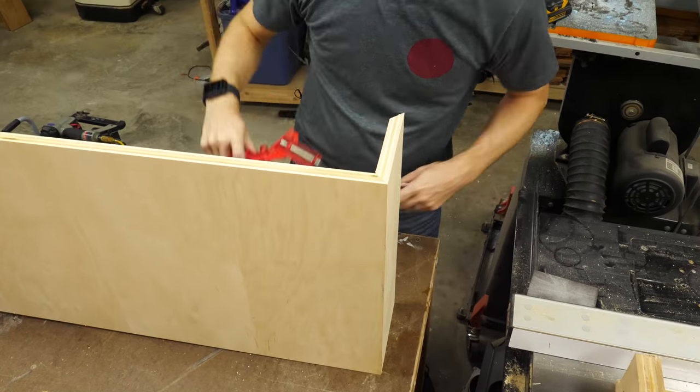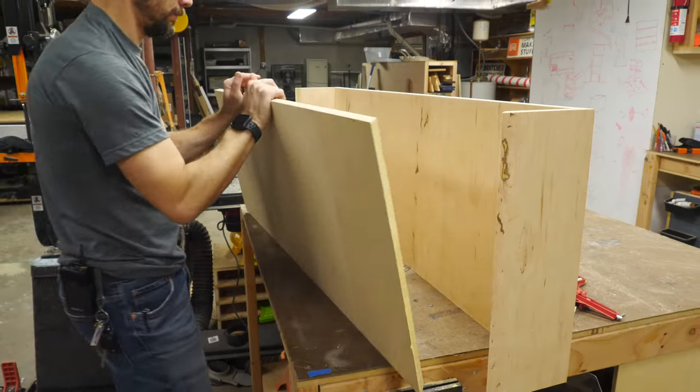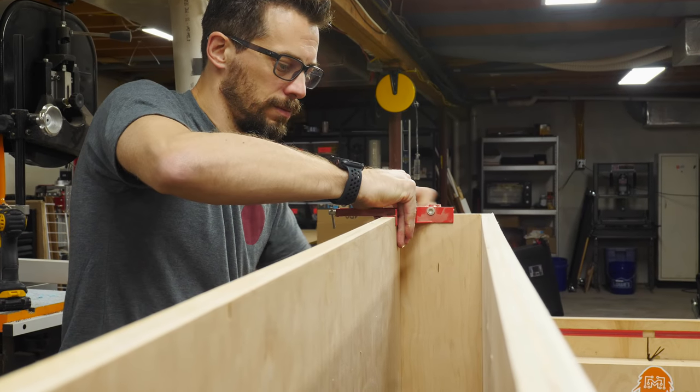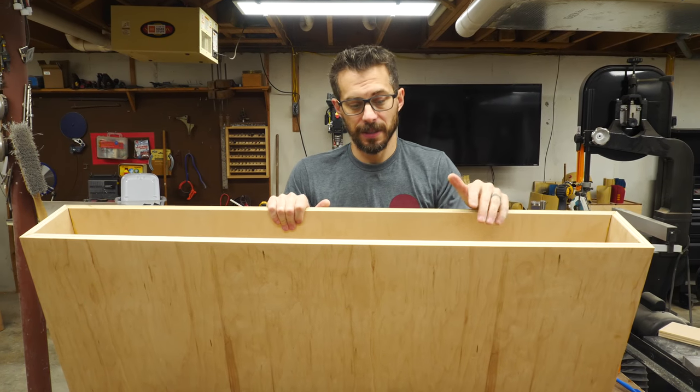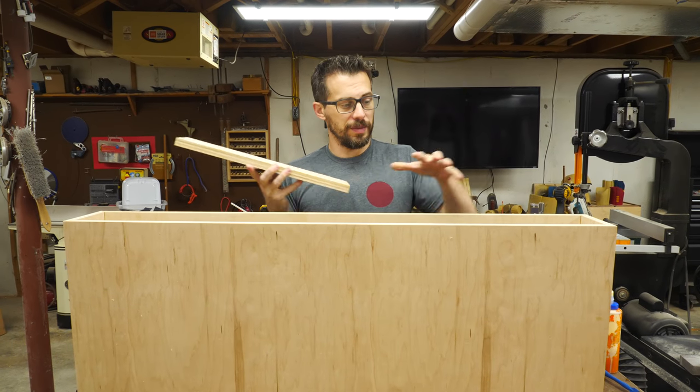After the first three sides dried together, I took off those clamps and added the fourth side using glue in the same way. And after all four sides were glued together, then it was time to pull it out of the clamps. So here I am with this one completed, and it's time to put in a divider down here in the center. That's gonna section off an area to put in a drawer.